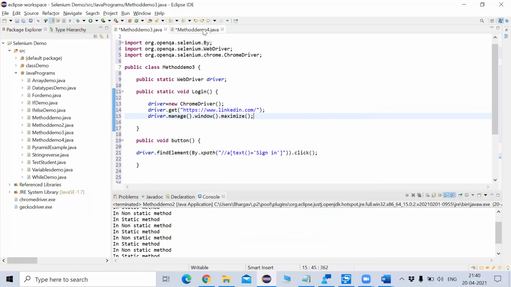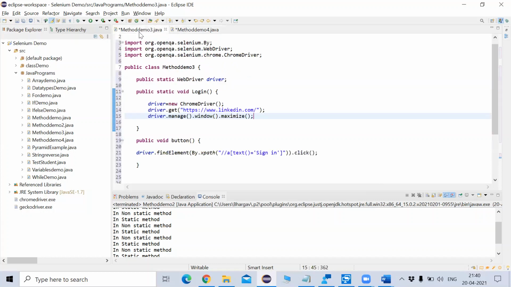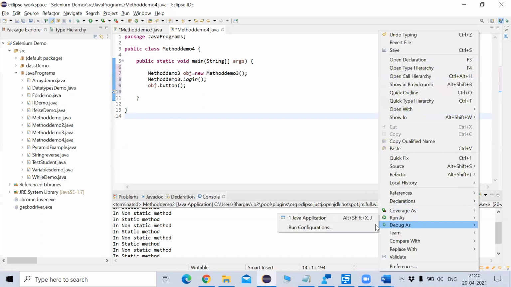Then it will come out of the method and go to the object.button method. In the button method, it will click on the sign in button. Now we will run this and check whether it's opening the LinkedIn site and clicking on the sign in button. Run this one.